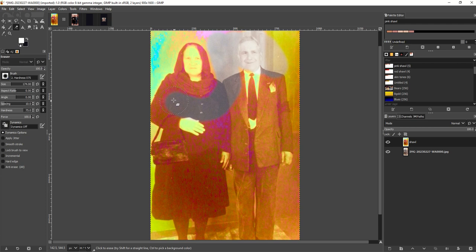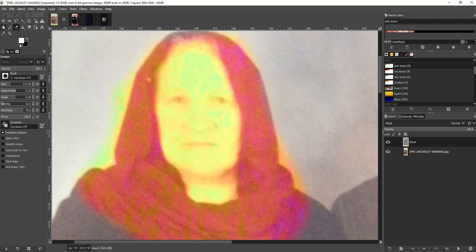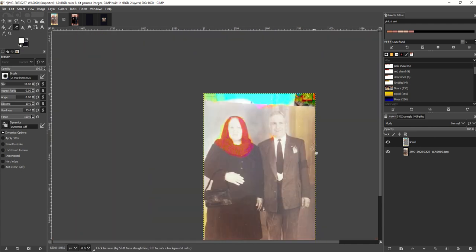Now, the eraser works, but the problem is I can't add back with an eraser. So if I go in too much and then I want to add back, I can't do that, okay? But you see that if I were to just erase, then I could have a layer just for the shawl. I'm going to lower the size a little bit and say I'll do the face later, and maybe I might do both faces because both faces will have the same sort of tinge to it. Okay? And you'll see that I've quickly colorized the shawl.